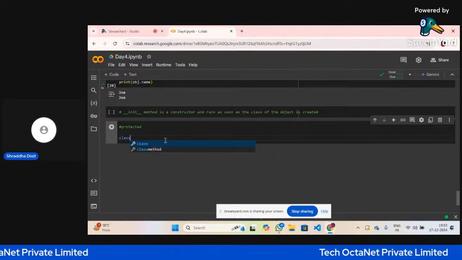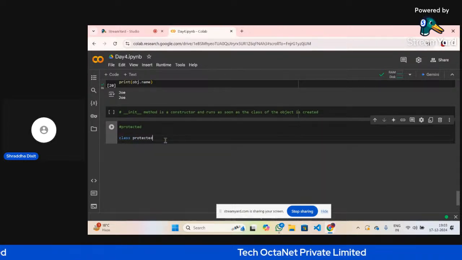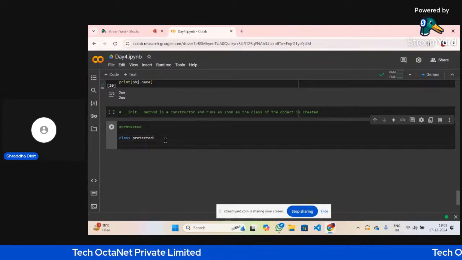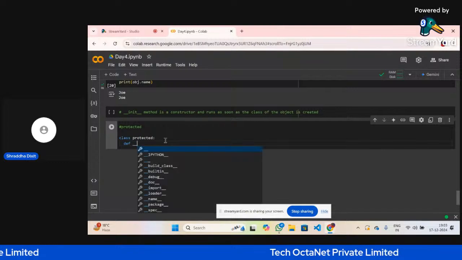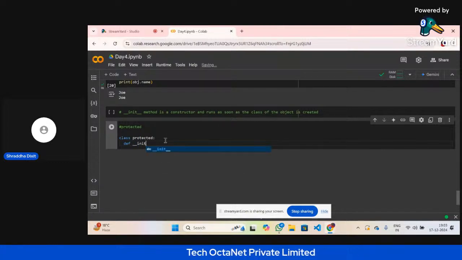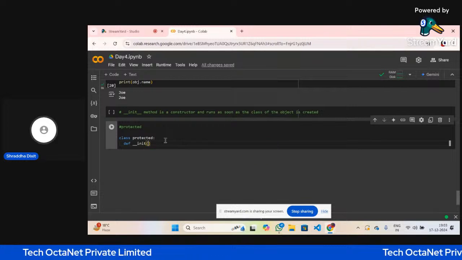Let's say we have a class named protected. Then we have a function, a constructor, that is init. We'll have a parameter self here.